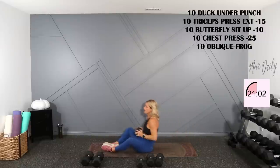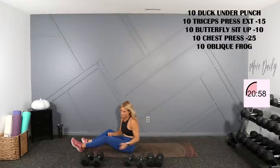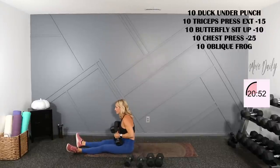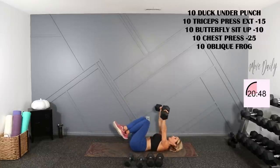Last here. I'm gonna go to my 25s for my chest press. Feel free to go back to those 15s. Okay, I wanna challenge myself. I've got 10 reps with my 25s, straight over the chest. Here we go.